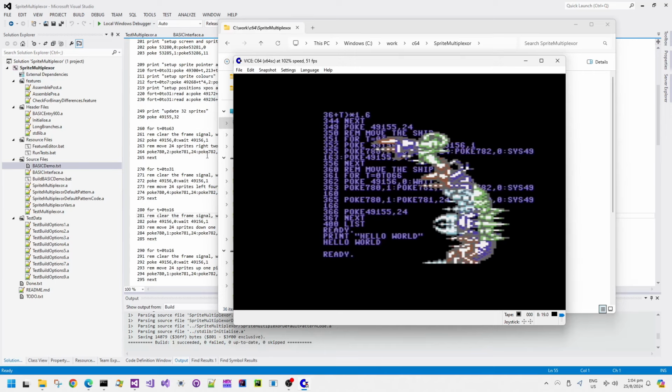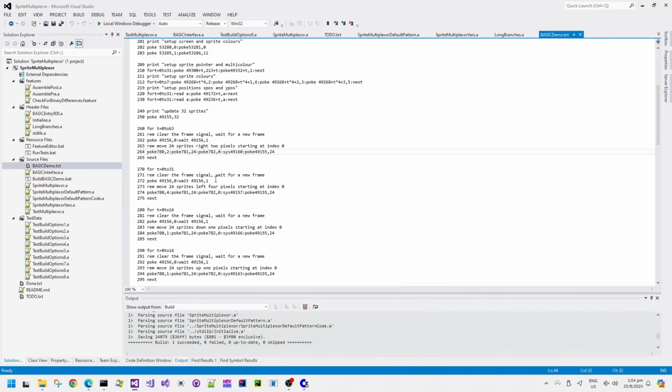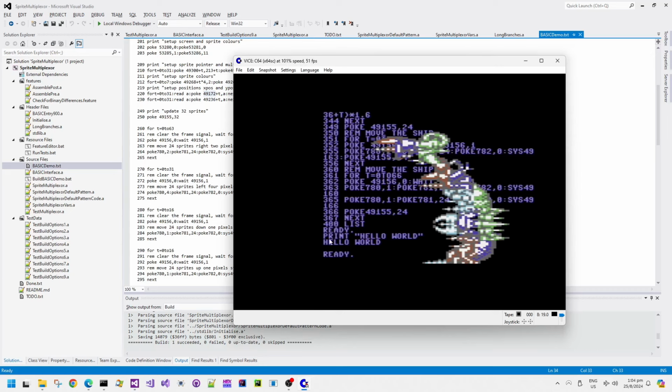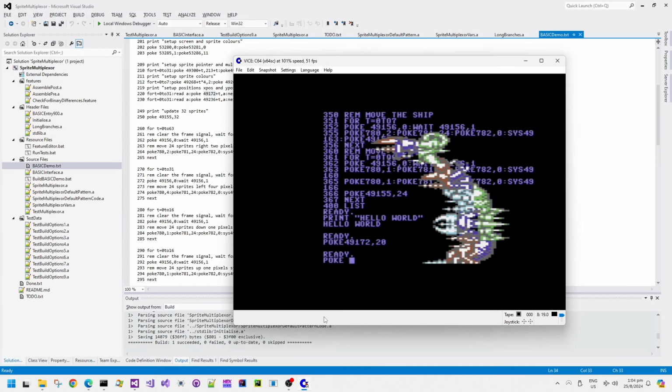The multiplexer uses some of the space underneath the BASIC ROM, and it also uses most of the space in the C000 to CFFF hex memory range. That's 49152 all the way up to 53247. So here we go, I'm poking into 49172, which should be the sprite X coordinate, the low byte, and then poking into 49155,1 to tell it to update one sprite, which should be the first sprite there.